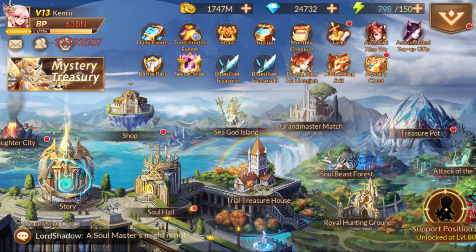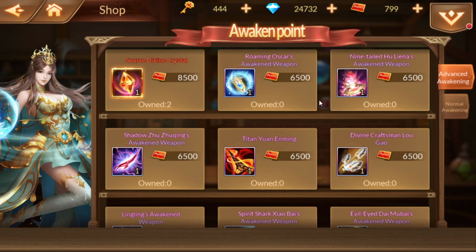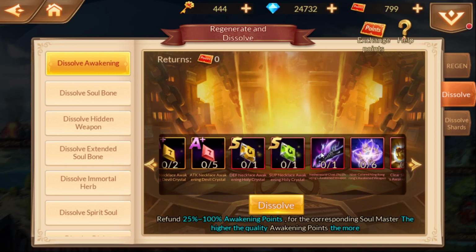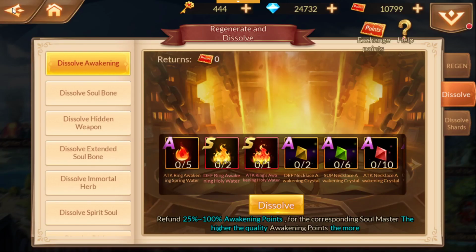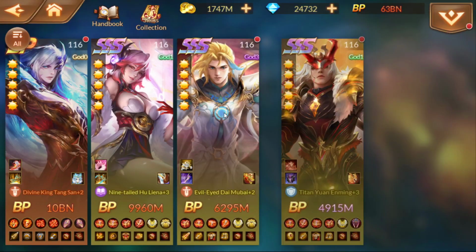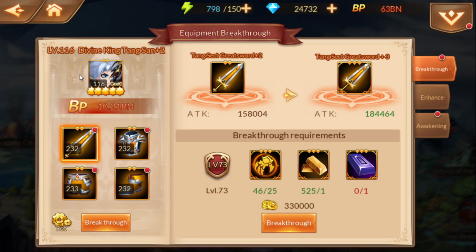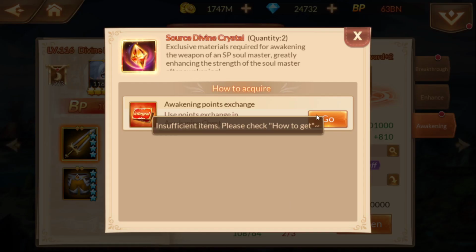So now we can go to the actual shop, and we can click on that, and we can dissolve the awakenings and cash in some of these. And I think that's all I need to get one more piece. Let's confirm that before we do anything and make an error. Oh, he already passed you just by the awakening. She's at 10 billion now. So I think I just needed one more piece. Yes, I have 2, so I just basically need 3. So let's go ahead and purchase one more.